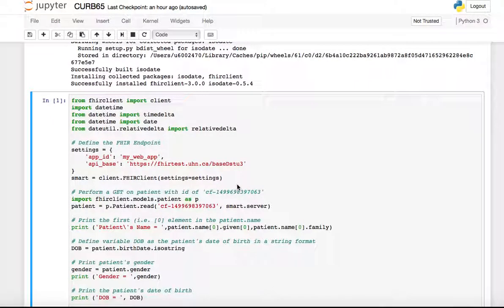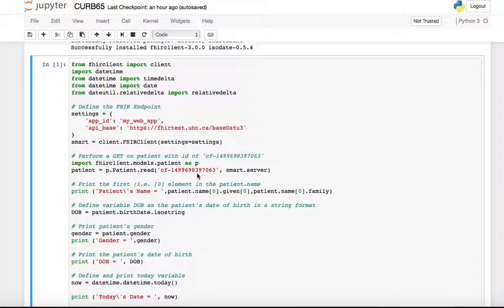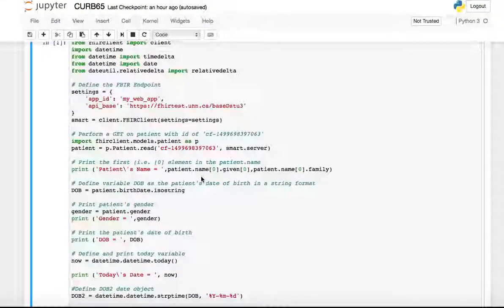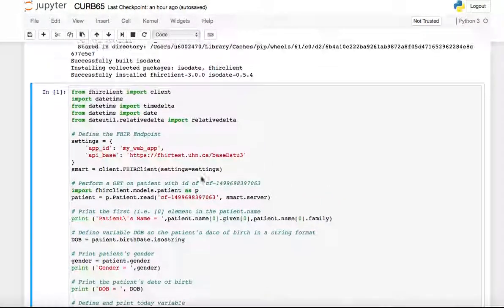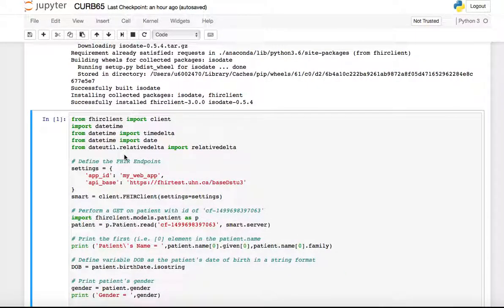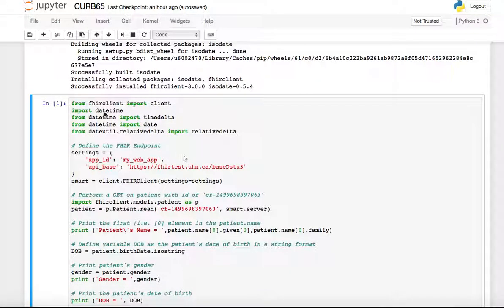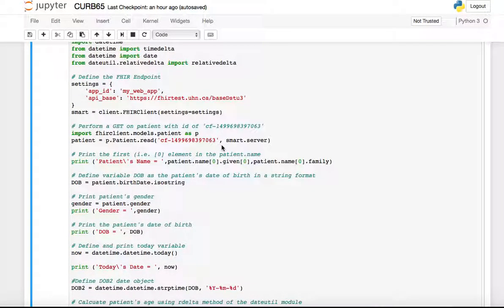And then you will start working on getting the data. This is the patient identifier that you will need to retrieve, and that will have all the data that you need for your calculator. In this case, I'm retrieving the data that I need. At the beginning, there is code from the library that is useful to calculate the age based on the date of birth of the patient, so you can import that too if you need the age for your calculator.